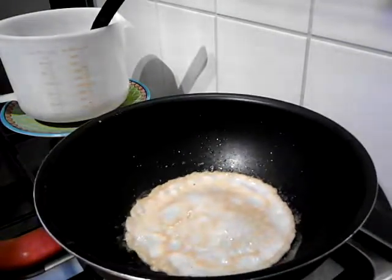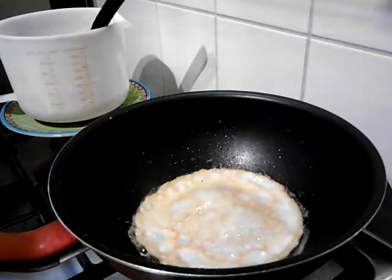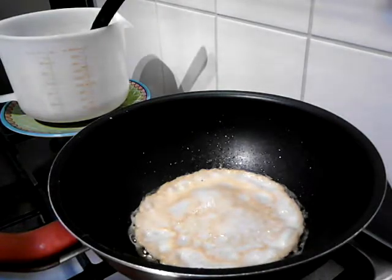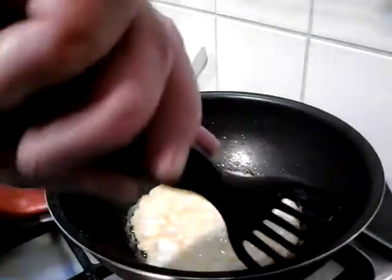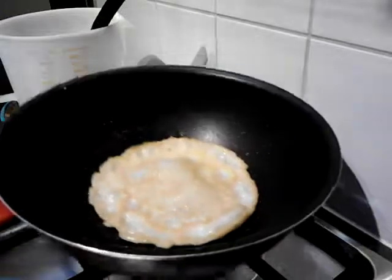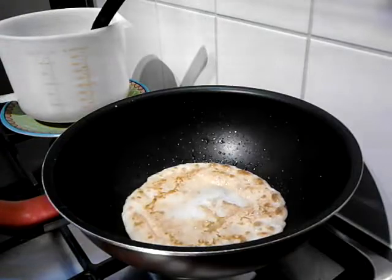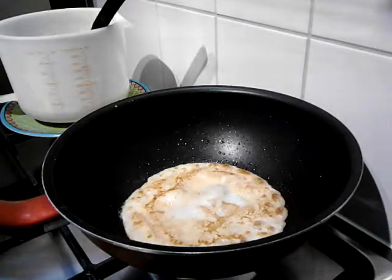It's a little bit stuck again. But you can't walk away, you gotta stay close to it. It only takes a minute or so. As you can see, it's loose. And then it's done.